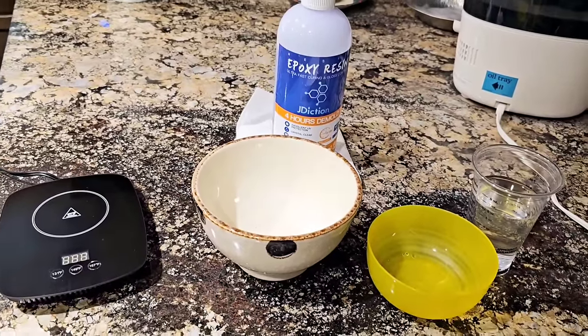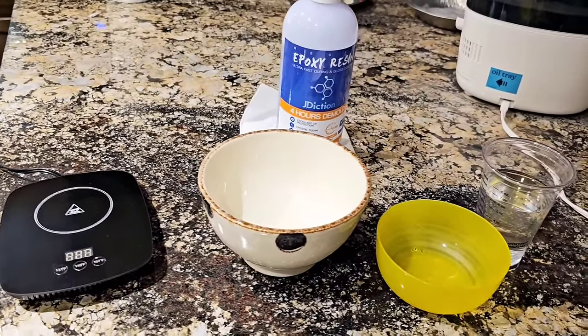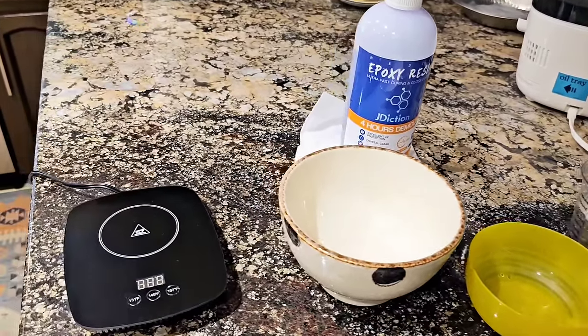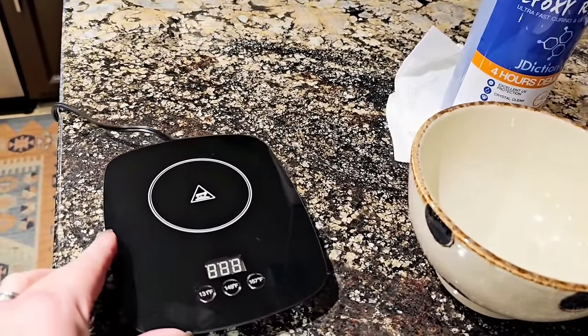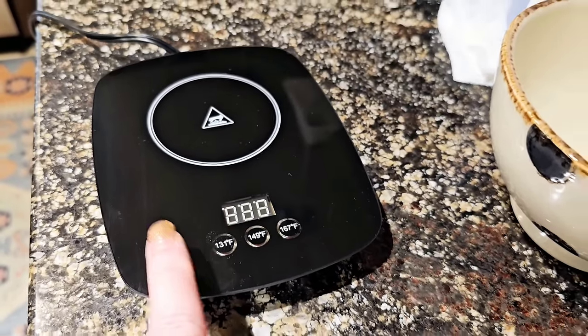I'm just holding my camera, so I'm going to try really hard to keep it steady. But I wanted to show you something that I'm going to try today, and I certainly hope that this works. So I bought this mug warmer on Amazon. I'm going to turn it to the lowest setting here, which is 131 degrees Fahrenheit.